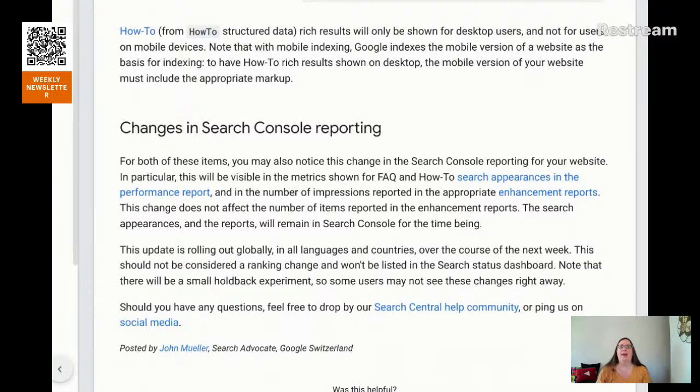They do note that Google indexes the mobile version of a website as the basis for indexing, so you need to have the structured data markup in the mobile version of your site to be eligible to have those rich results on desktop. So those are really important changes if you use those types of structured data on your own website.